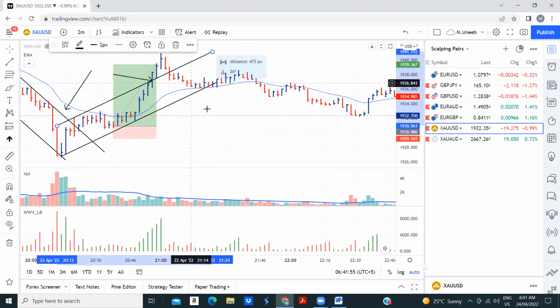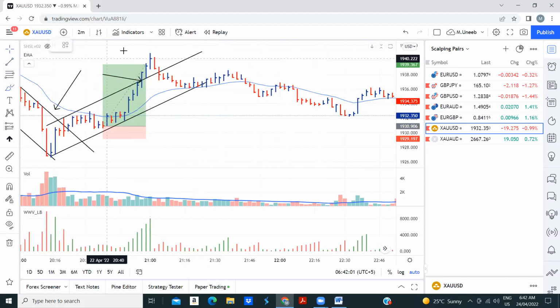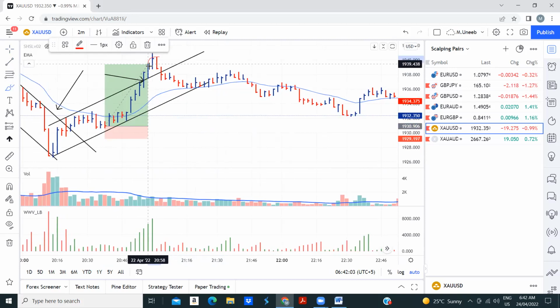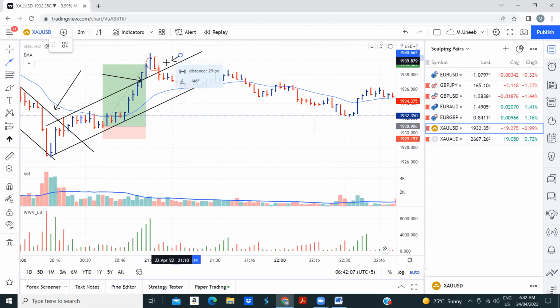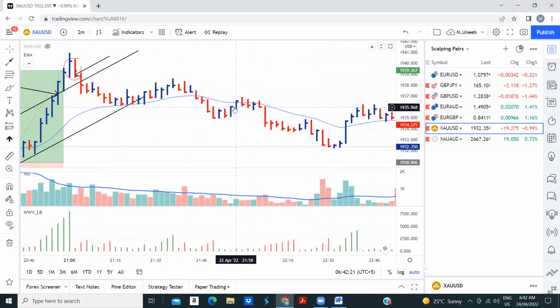Now it shows me that if I am here, I must exit my trade right at this point, somewhere there, as the market reverses. So when I see this first bearish candle right over here, I will close my trade. Got it? This is a signal for me. And the second thing I see here, what did I see here? Is this one.